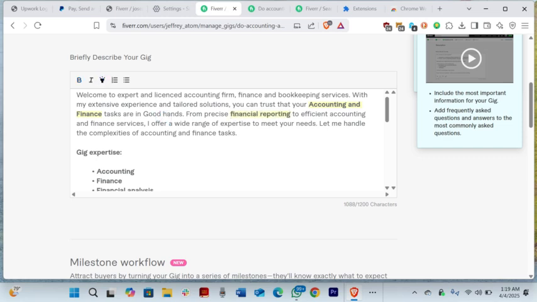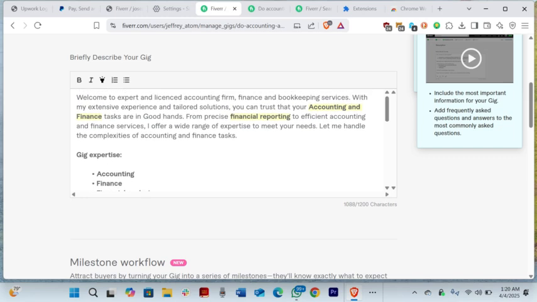Then you look for another one. You look at your own personal service that you do as well, and look at those places that are the same thing, and you put them as much as possible. Accounting, you bold it, then you highlight it.